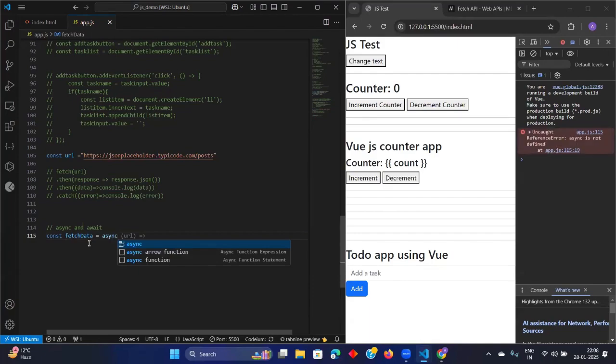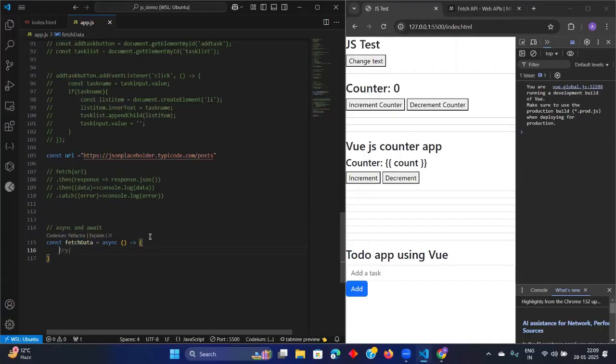Now in this async function, we are not passing anything for now. We will use that direct URL there. Let's say this is an arrow function. This means we are defining a function which will not change and fetch data. When we call this function, it will asynchronously fetch the data from the URL which we provide. Clear? Now let us define how this function will look.